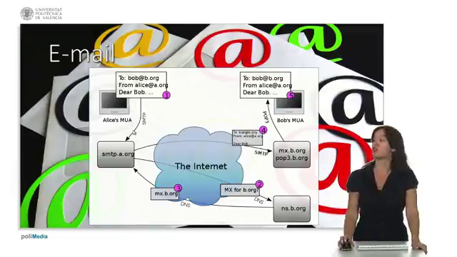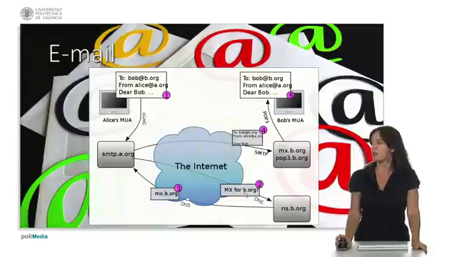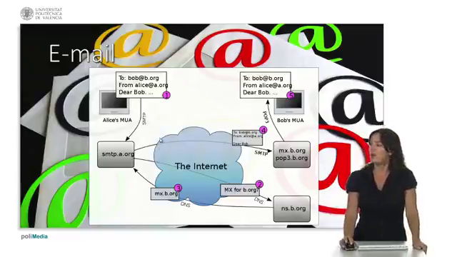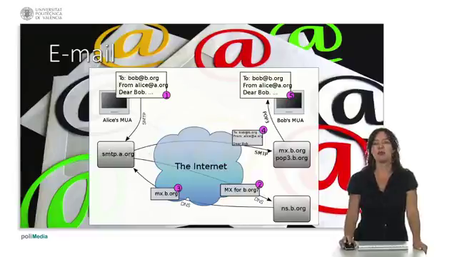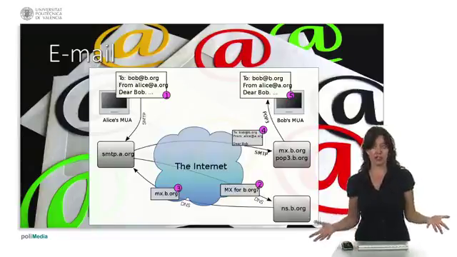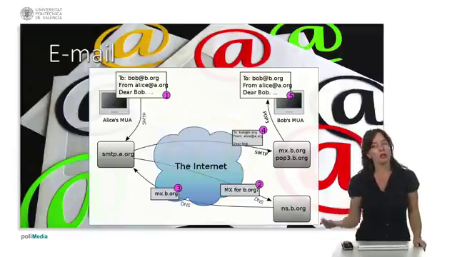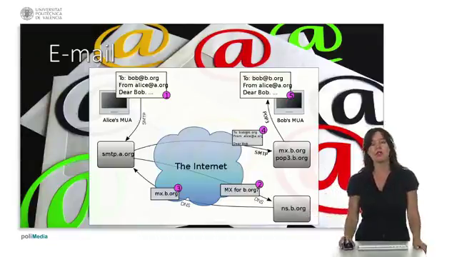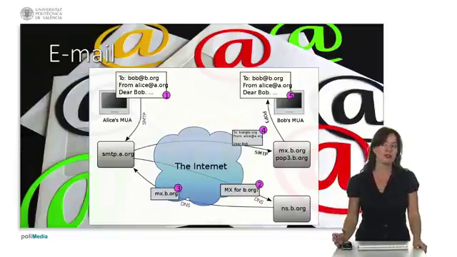Alice sends the message to the server, and the server asks the DNS where it should send it. So then when it gets a reply from the DNS, it sends the message to the first MTA, which is here, over the internet. Sometimes this MTA is the final message delivery agent, the MDA, but it can also be an intermediate one and the message has to be forwarded to other MTAs before it reaches the final MDA. When it reaches the final MDA, it delivers the message to the mailbox of the receiver.